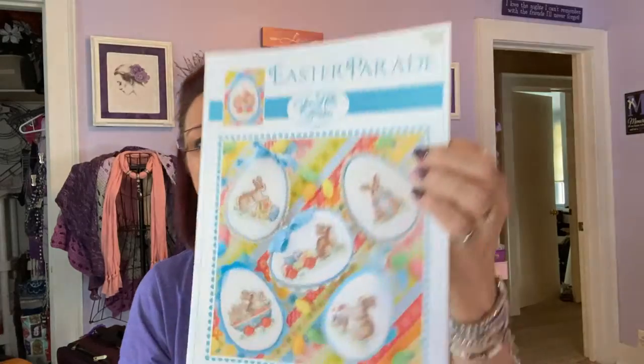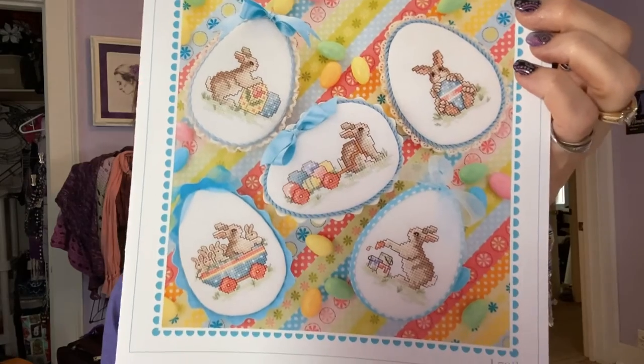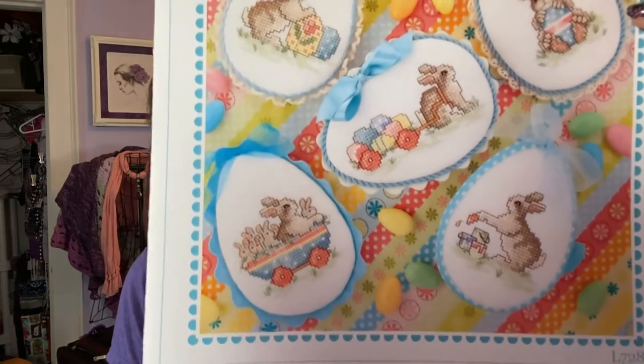And then these, I do have a video of it, the way they're done, and I'll probably connect with Jan from Keepsakes to see if she can finish these and finish them this way so I can stick them in a basket how they had them. But it's Easter Parade, Sue Hillis Designs. They are so cute. And I'll see if I can try to get a snapshot of the display so I can put it here. If not, it'll be in a video montage of me, the little clip that I took at Keepsakes. But these bunnies are just so cute.